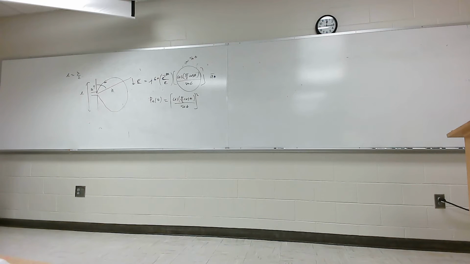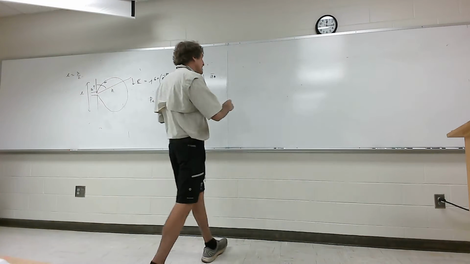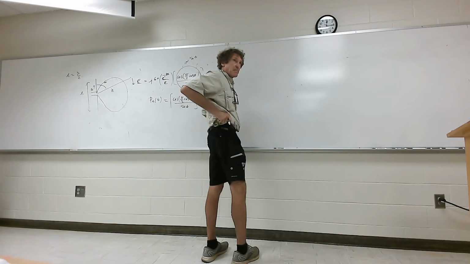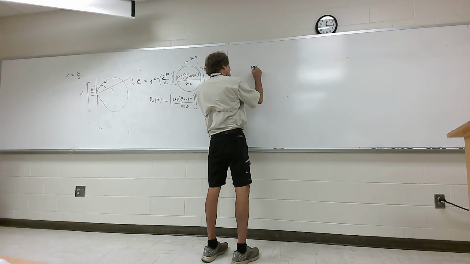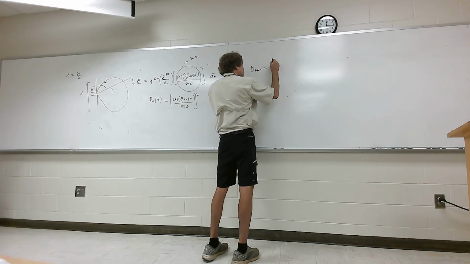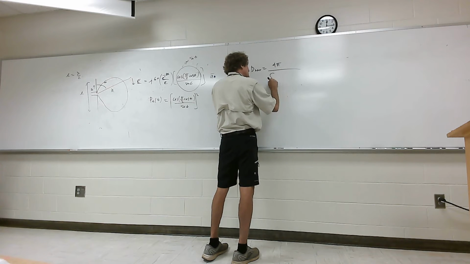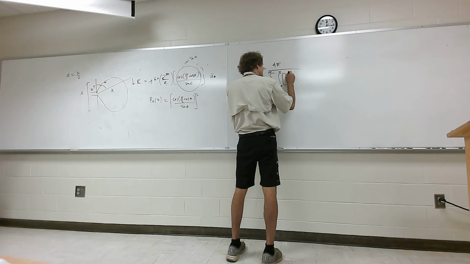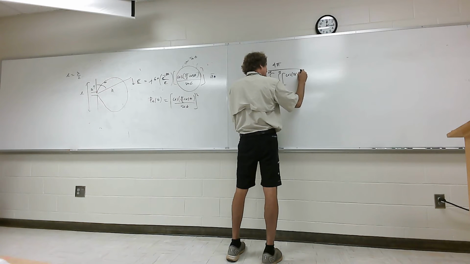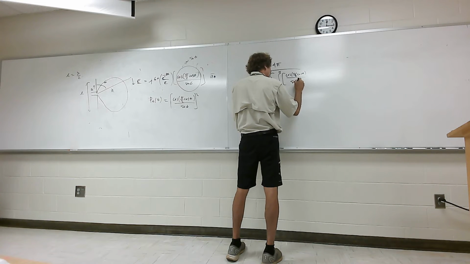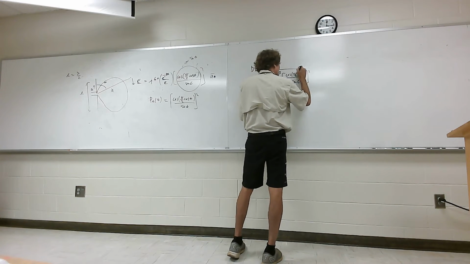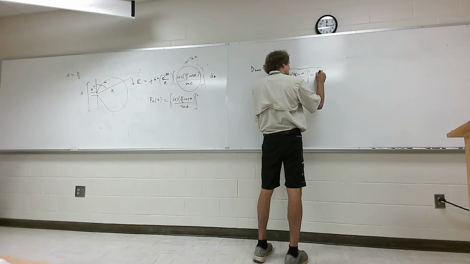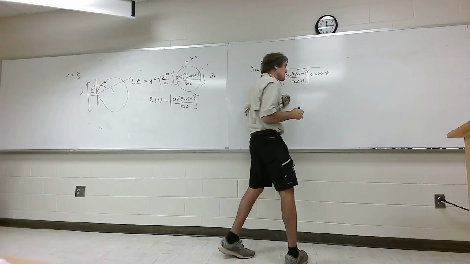Now, when you take that and get the directivity D max for this one, that's 4 pi over a double integral from 0 to 2 pi and from 0 to pi of the normalized power density. I don't really want to do this, but I'll show you: cosine of pi over 2 cosine theta over sine theta, and I have to square this thing. Then it's multiplied by sine of theta d theta d phi. That's the differential solid angle.